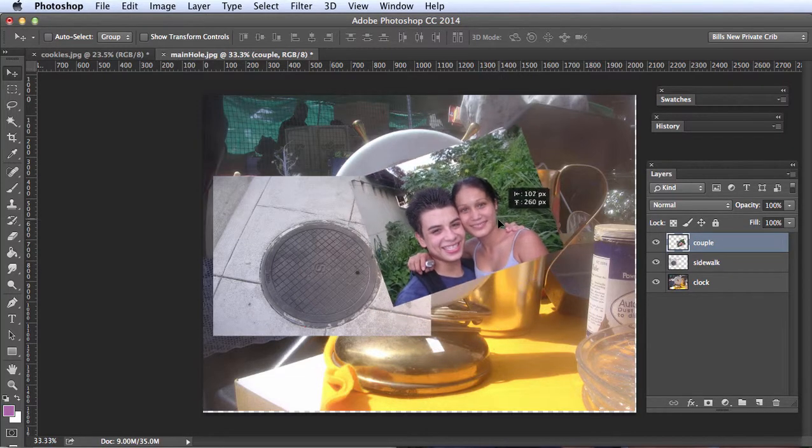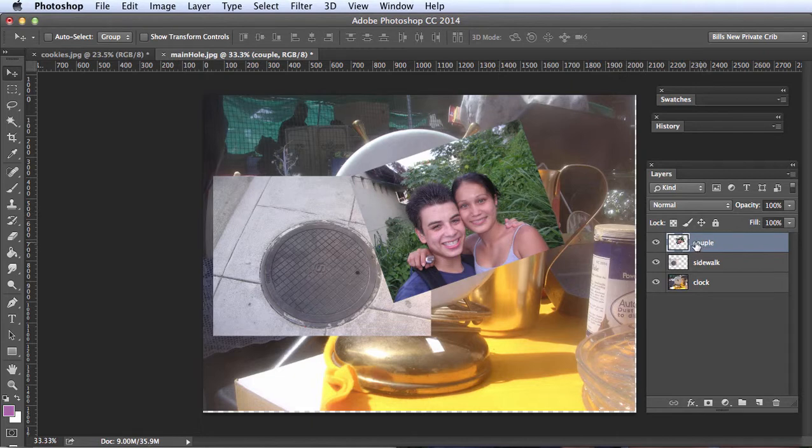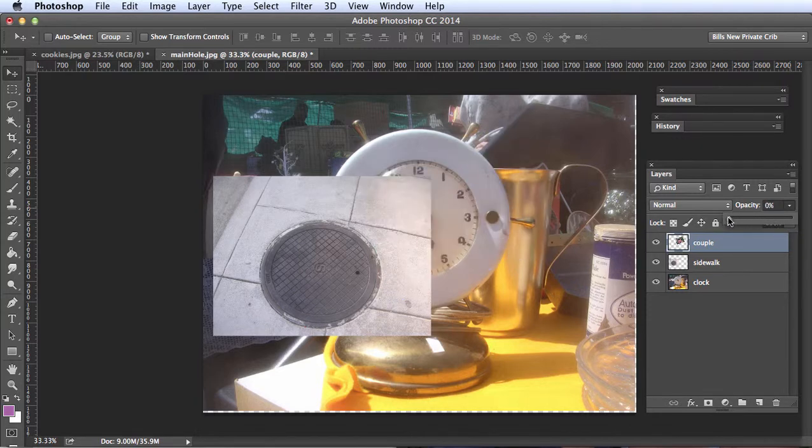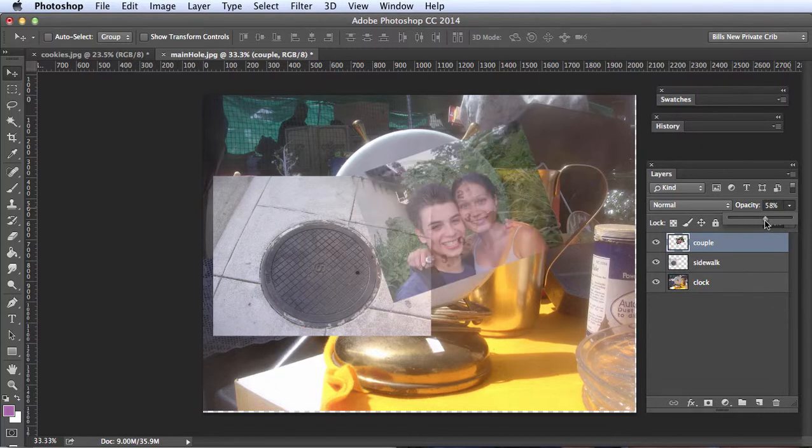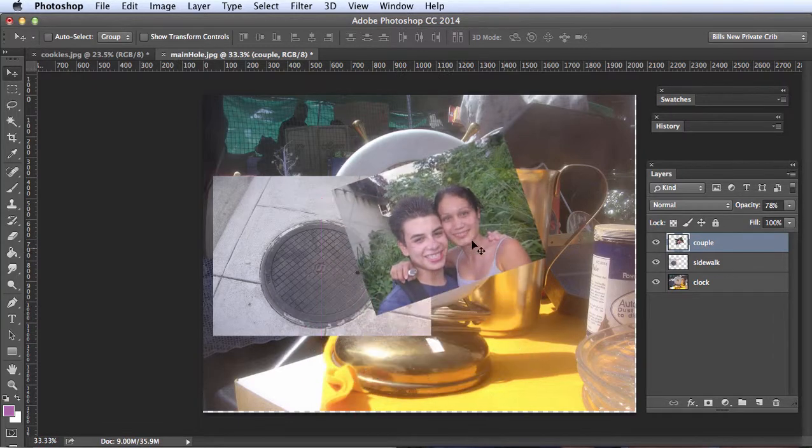Another really cool thing about the layers panel is that whatever layer is selected, notice this opacity doohickey right here. So if I want to reduce the opacity of that layer, ooh, look at the young loving couple. That's how love is. It comes and it goes. Or you can fade them in, fade them out. But it's so cool. So you can reduce the opacity of each and every individual layer. You can drag the layers up and down.